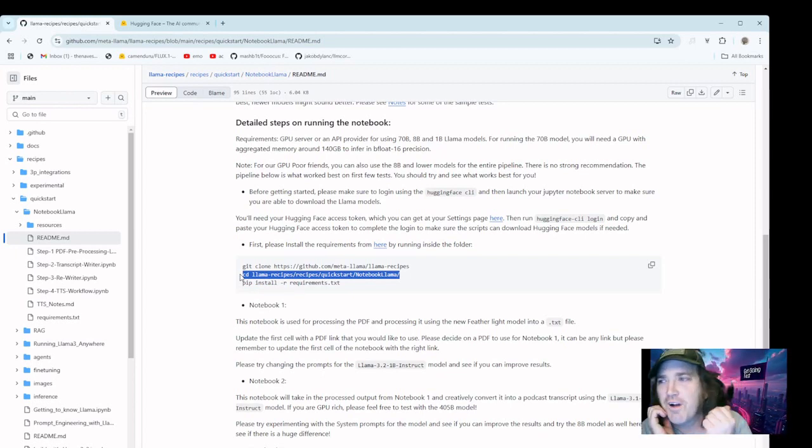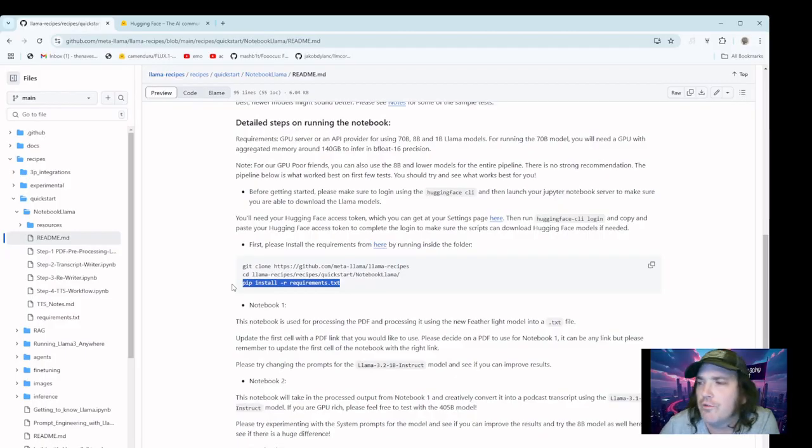So the file structure of this is pretty wild. So we'll just have to get in there a bit. Why is this camera acting all funky here? Hold on. There we go. All right, and then it's going to have us do some pip install. But now, what you're going to notice here is there's no mention of virtual environment. So we're going to have to make sure we create our virtual environment. We're going to need to install our CUDA toolkit because we're running NVIDIA. And we're going to have to make sure that we install the correct Torch version as well.